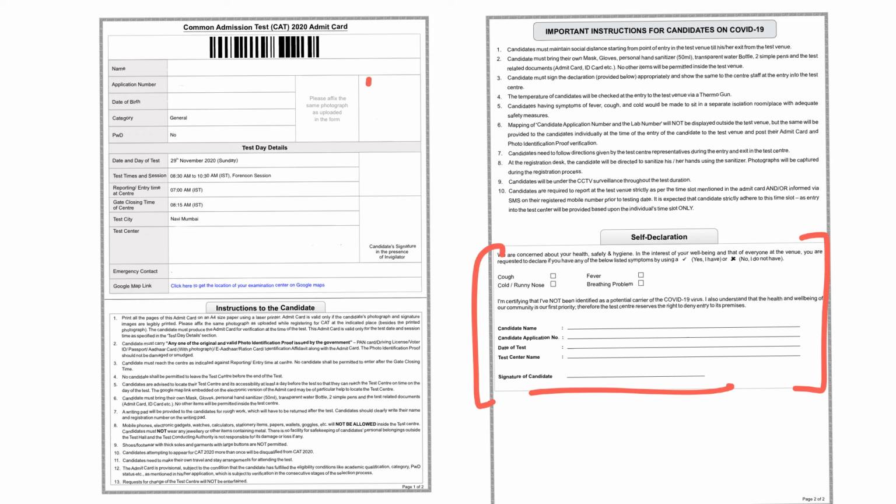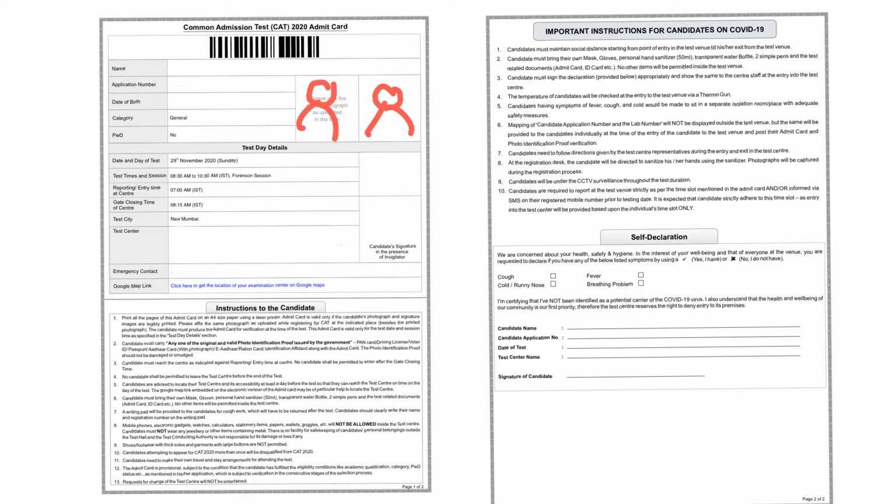Okay, you have to affix a photograph here, which should be the same photograph that is uploaded in the form. It's normally the request, they always say that, but it may or may not be the same. If you have the same photo, superb. You might have a soft copy of the photo you uploaded. You can go to a photocopy shop, and they can print those same pictures, like 30 rupees for 20 photos. Otherwise, if the photo is different, no big deal, because that's what I do every year. I have one photo which I've been using for the last 2-3 years, which I upload there, and the photo I carry as a hard copy is the latest one, which I normally print for other things.